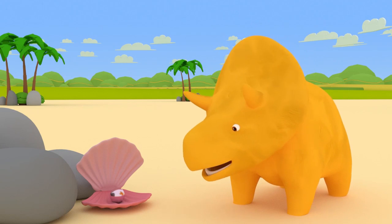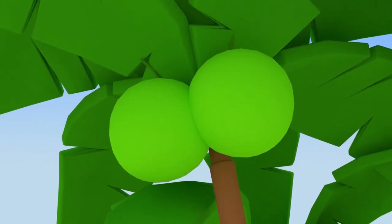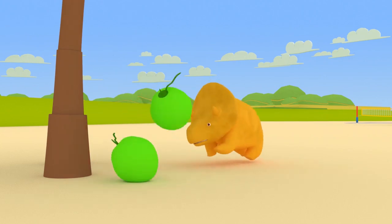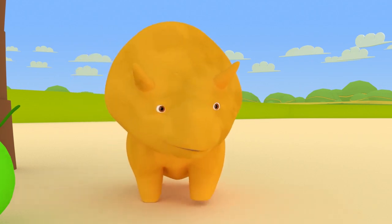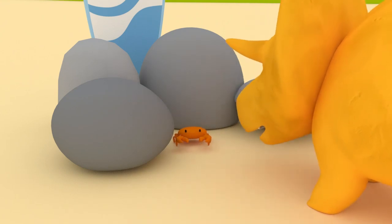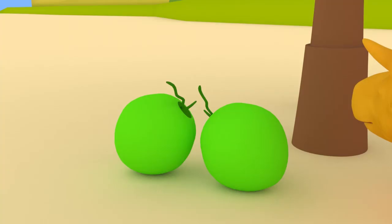Let's continue walking and see what colors we can find on the beach! We found a coconut tree! And there is a green coconut on it! Some green coconuts! Perfect, Dinah! You have learned about colors today! Would you like to sum up? Orange crab! Blue bucket and shovel! Yellow volleyball! Pink shellfish! Green coconut!